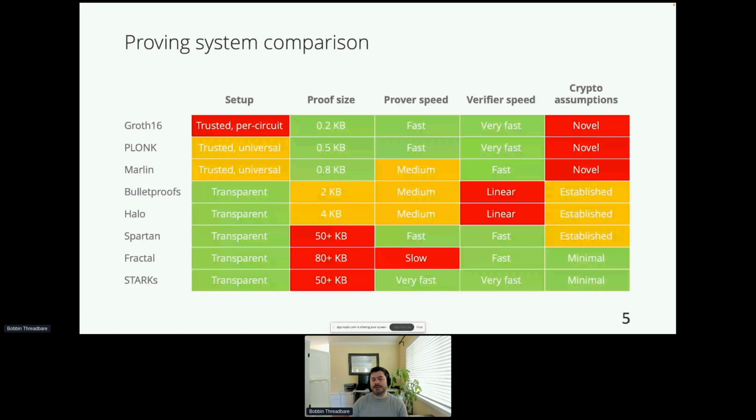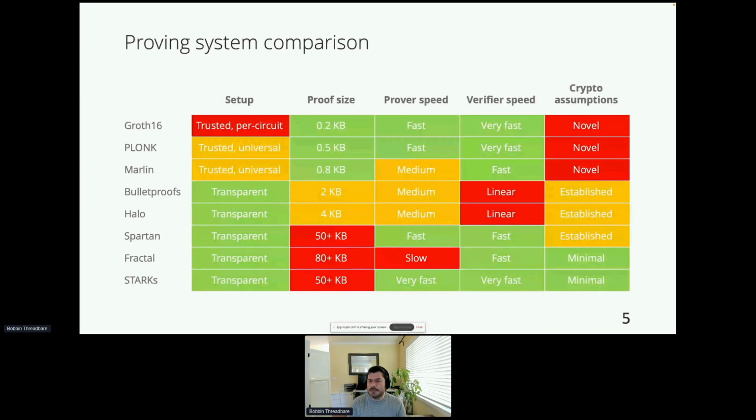But I think the overarching point that I want to make by showing a table like this is that there is no ideal proving system. There are proving systems that have small proofs, but they require, for example, trusted setups. There are systems that are transparent and fast, but they have fairly large proofs and so forth. So when I think about proving systems, I try to think about them as I think about programming languages. There are some proving systems that are suitable for specific use cases, but there is no ideal programming language, and there is no ideal proving system. At least with proving systems, we haven't come up with one yet.